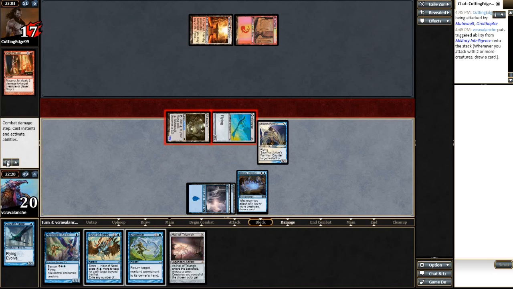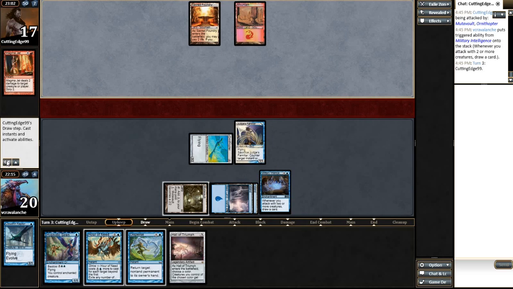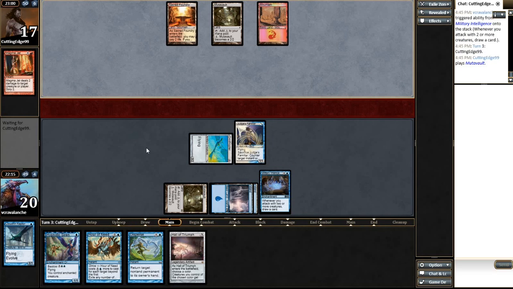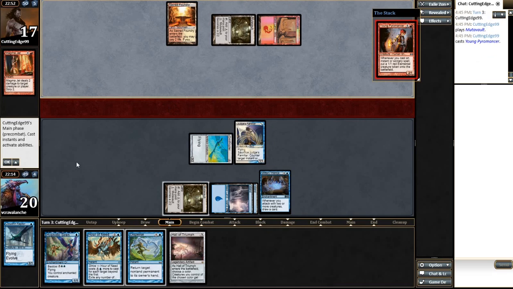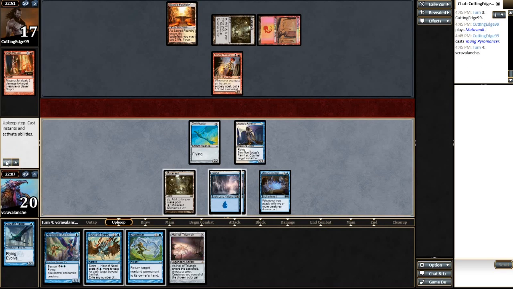We need one more. No, we can actually cast it. But it only buffs up our Judge's Familiars, the problem. And so he's still at a 17. We're keeping our hand quite full with the Military Intelligence. Yeah, this is going to be Burn. And he's got to decide whether he wants to start killing my guys or if he wants to burn my face. I mean, Young Pyromancer is going to be a bit difficult for me to deal with.